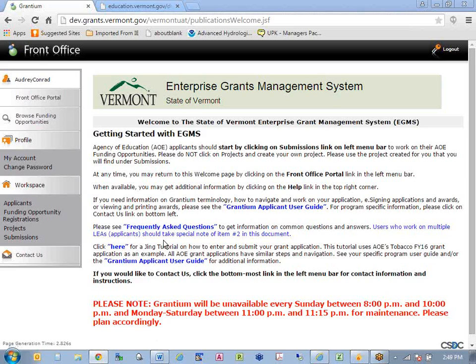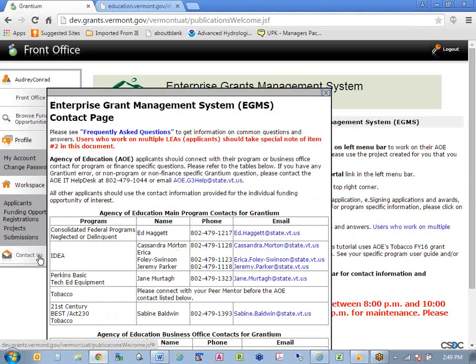And now we're going to get started on locating your project. Oh, first off, I want to point out that there's a contact us link here, and this is containing who you contact for which type of question. The main thing that I want to point out here is, if you have a Grantium non-specific program, non-finance specific question, then the quickest way to get Grantium type of support is to click on this email here.